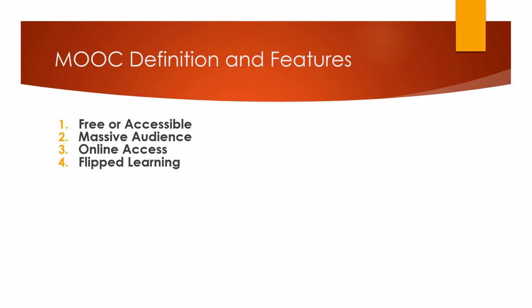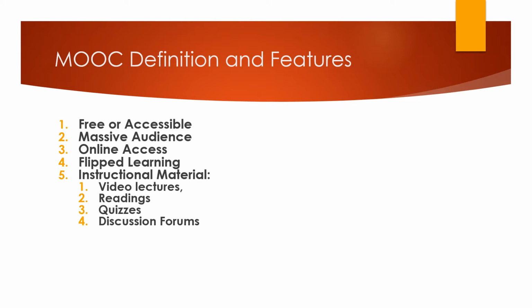MOOCs use a sort of flipped learning, which is a pedagogical approach in which direct instruction moves from the group learning space to the individual learning space. In the traditional flipped learning, the resulting group space is transformed into a dynamic interactive learning environment where the educator guides students. The instructional materials most commonly used are video lectures, readings, quizzes, and discussion forums. In some MOOCs, the peers review each other, as it helps in the learning process and in creating a sense of community, and allows for a human to conduct an evaluation for a massive audience.